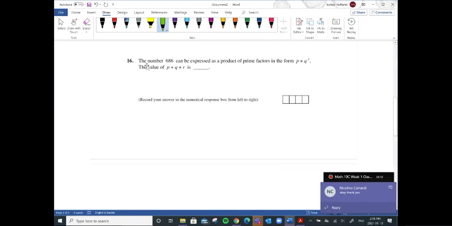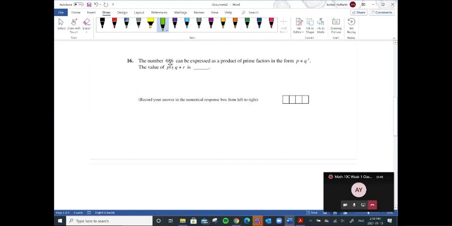The reason why they're tricky is they'll do things like this with variables, which right away some students just shut down, thinking, I have no idea what this means, I'm not going to be able to get this right. But the key is to read very carefully, pull out all the key words, and think of it logically rather than getting confused with these variables, because all these variables are representing a number. P stands for a number, Q is a number, and R is also a number. So our goal is going to be to figure out what P, Q, and R are.